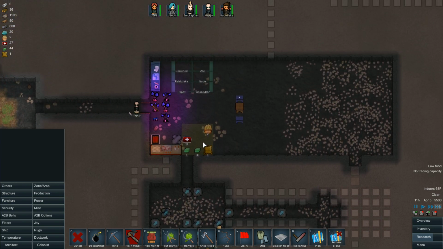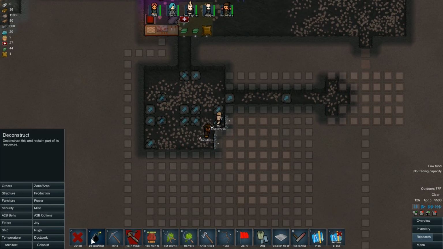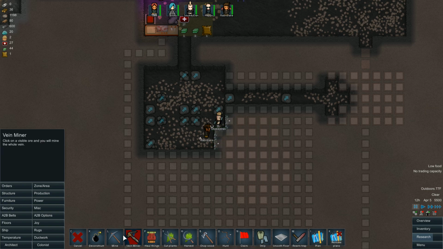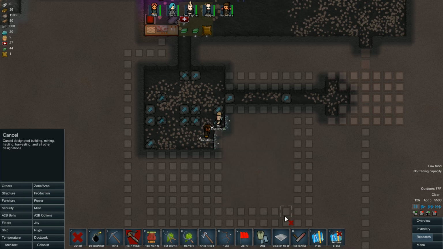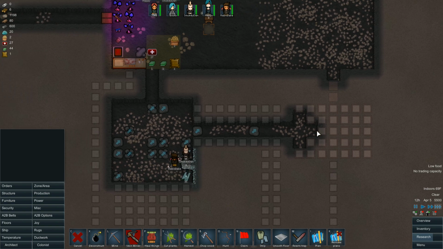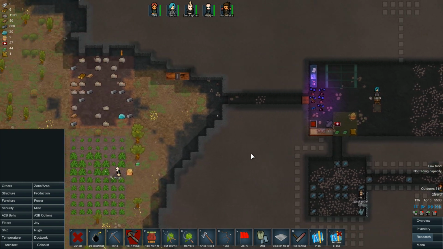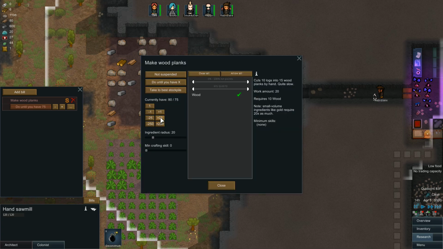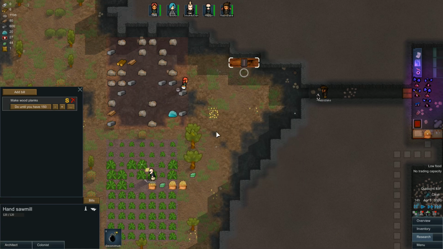And then we can actually, you know what? I'm going to cancel these mining orders right here. Not those. These mining orders. We'll eventually get that dug out, but for right now I want them to finish off the kitchen area as well so we can move this stuff over. Planks, I'm going to change the bill to go until we have 150 of them.